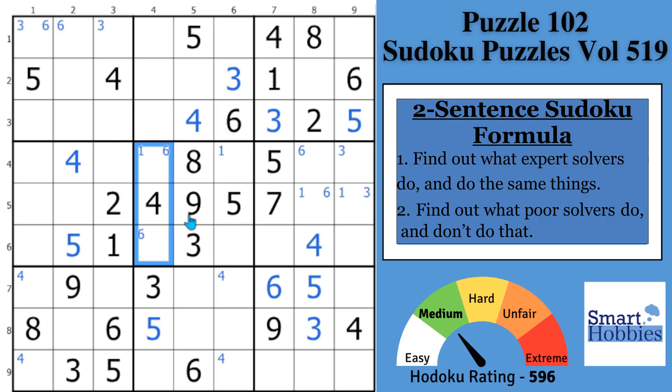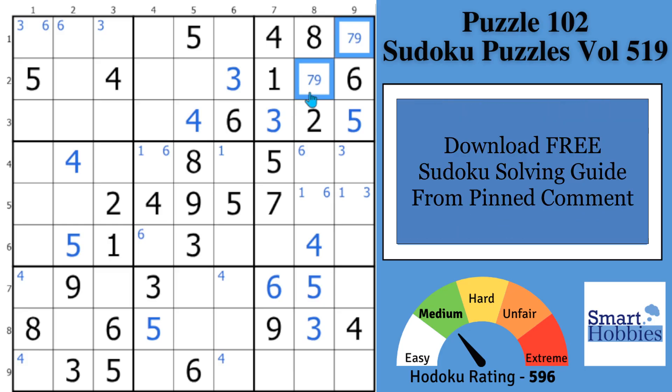Let's move on to the sevens. What should draw your attention at this point: you only have one seven here, but you notice you have seven digits filled out in block three — a one, two, three, four, five, six, and eight. Only two cells remaining can contain a seven or a nine. Mark that — it's called a naked pair. I actually cover naked pairs, pointing pairs, and the other strategies in this video in my free Sudoku solving guide. If you want to learn more of these tips and strategies, click on the pinned comment and download it now.